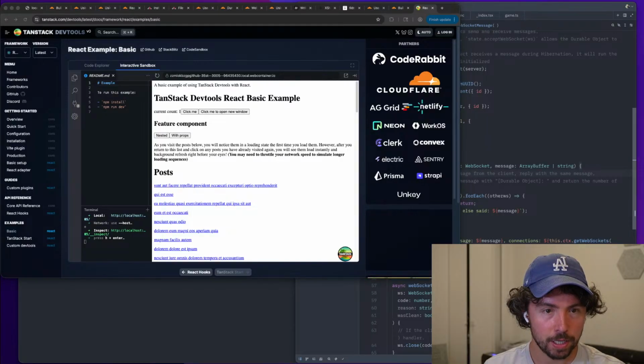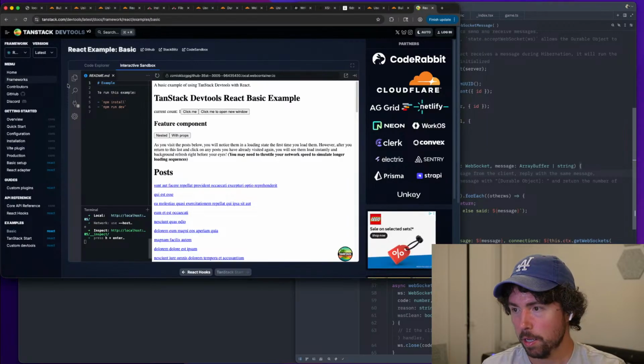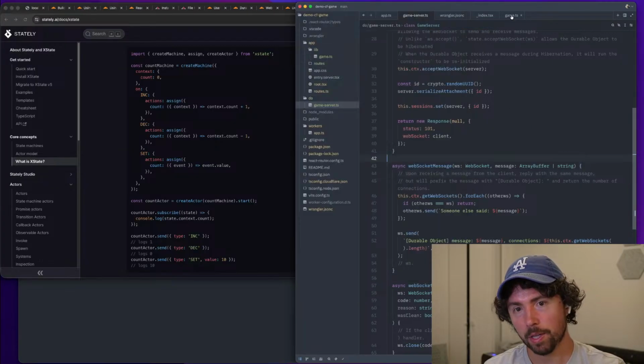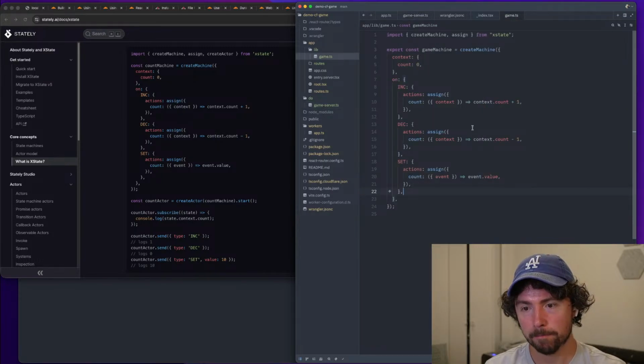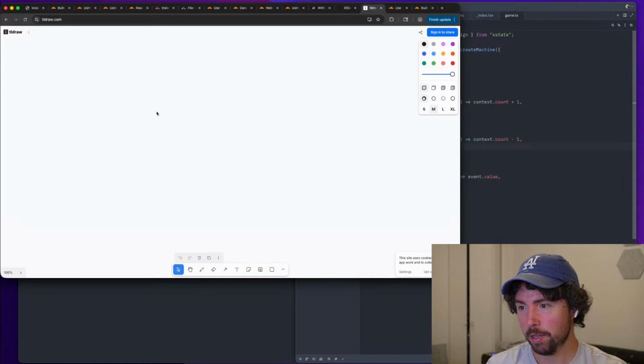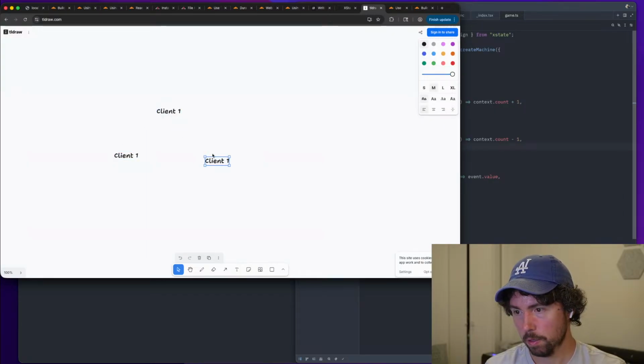Let me see. Okay, so let's go back to XState and think about, maybe we start with this. So I feel like the idea is going to be that we're going to have the same state machine.